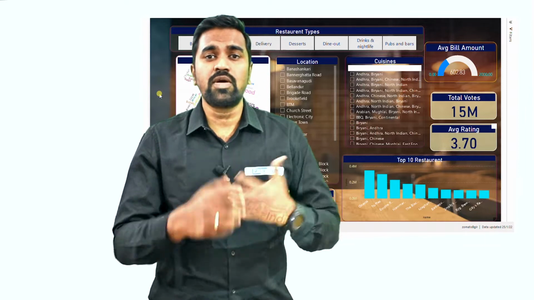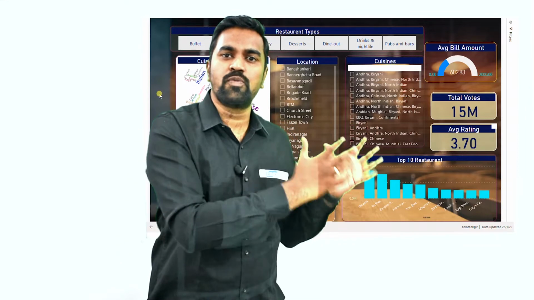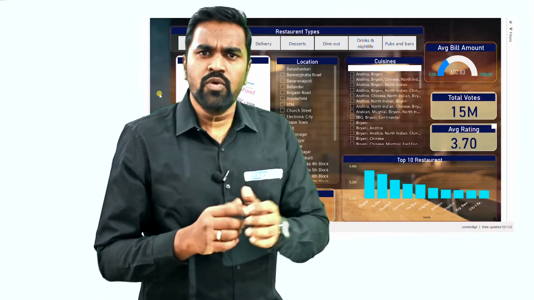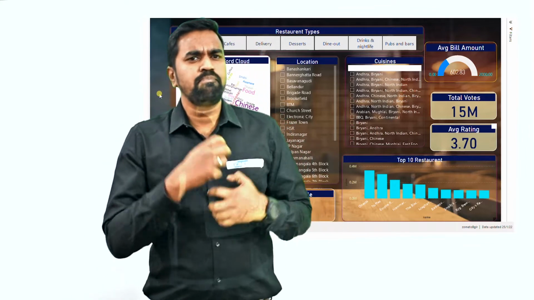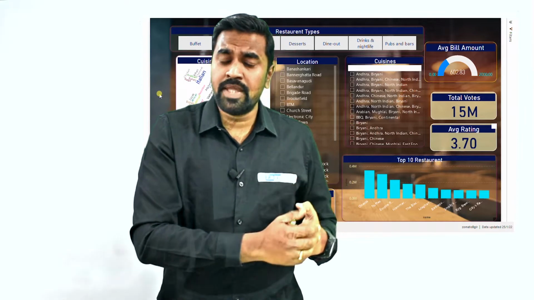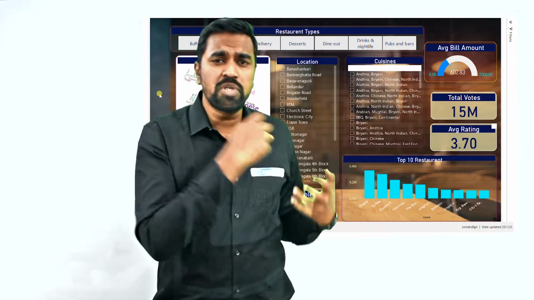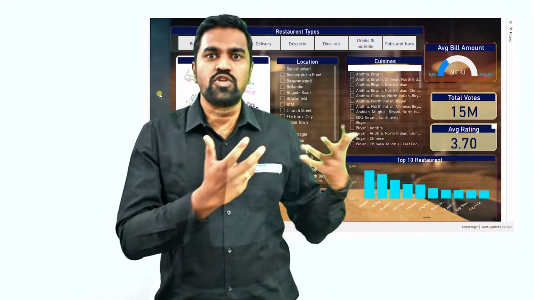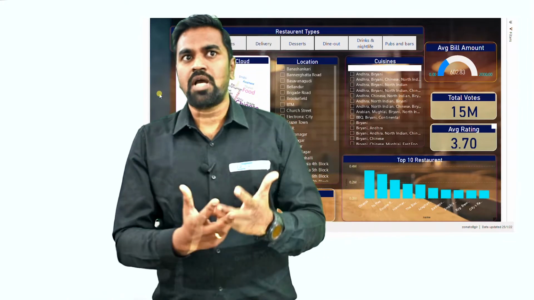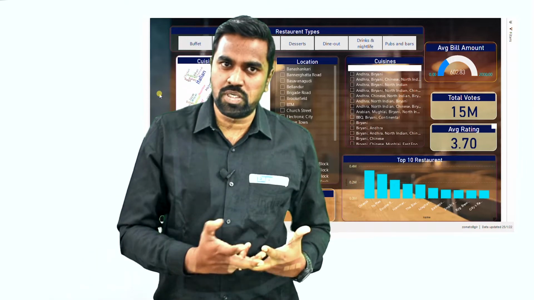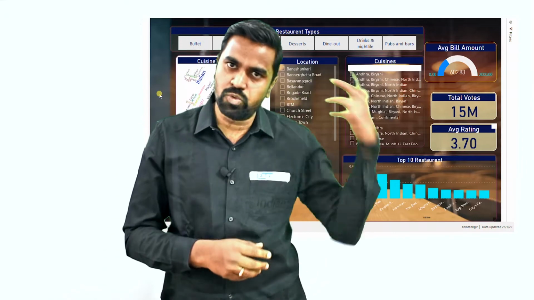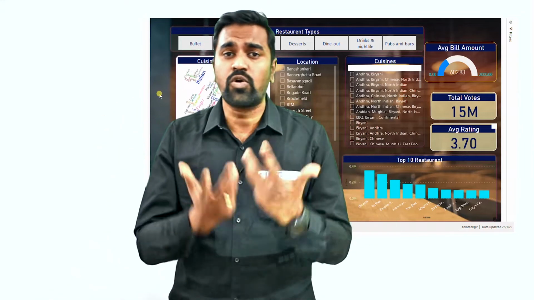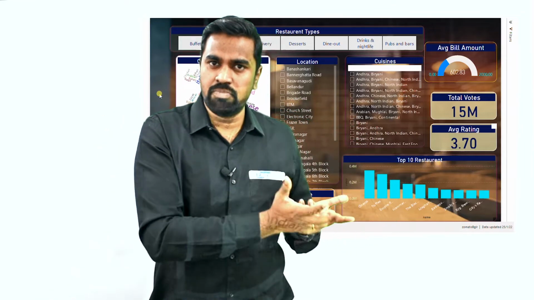So what will be your approach to get maximum profit from your restaurant? First you will understand which type of restaurants are profitable in Bangalore city. Then which location is the most preferred location to set up a restaurant. Then which are the favorite cuisines of Bangalore people. Then how Bangalore people approach the restaurant, that is, by booking online or by booking a table. Then which are the top 10 restaurants, that means who will be your competitors in the restaurant business.